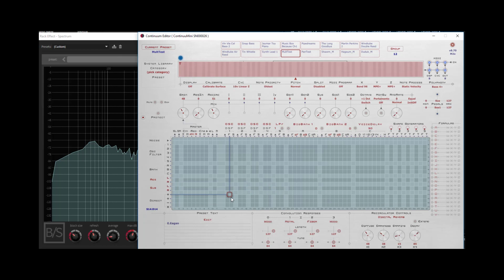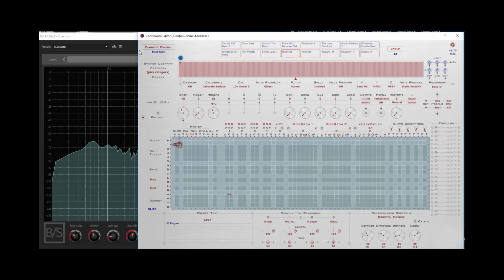We'll use a fixed frequency component here on our first oscillator of 440 Hz. Remember, this is in kilohertz, so I'll put in 0.44. And now, because this is fixed, no matter where I press on the fingerboard, 440 Hz will come out. I'll just use the standard Z function. That's Z pressure in a squared function going from 0 to 1. This is oscillator 1, so I'll put that on the SL-SR1 outputs.